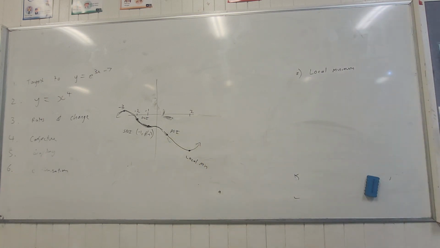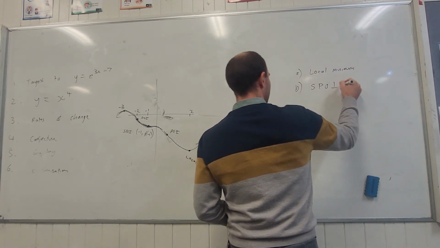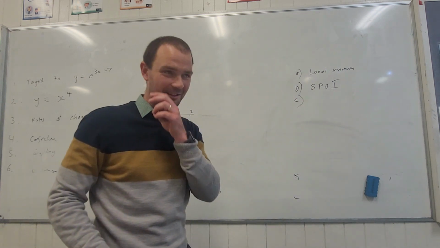Part B says, figure 7 shows the sign diagram for the second derivative of g of x. So this is telling us where g of x is concave up and concave down. State the nature of the point located at x is 2 on the graph of g of x. So you get 1 mark for saying it's a point of inflection, but it's a stationary point of inflection because we can see it's increasing, goes horizontal, and then keeps increasing. So our answer to part B is stationary point of inflection. And please write stationary point of inflection, but make the shorthand like I have done.